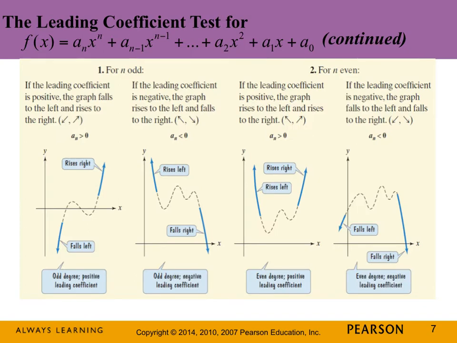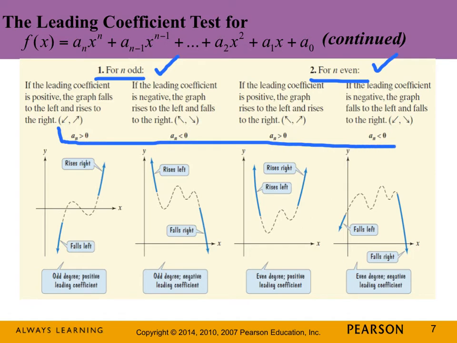Okay, so the leading coefficient test. First, you have to decide, is the degree of the polynomial even or odd? So if it's like a quadratic, that's to the second power, or a quartic, that's to the fourth power, those are even. And odds would be, say, cubics to the third power, those are odd. The other thing you have to look for is your leading coefficient, and whether that's positive or negative. So in the next slide, I sort of make a little chart that might be a little easier to memorize. I'm not so sure. We'll see.